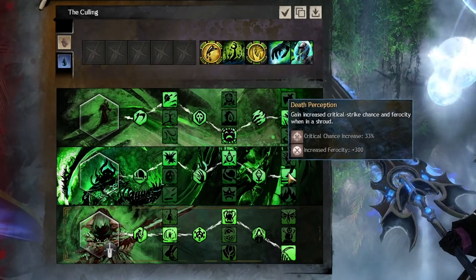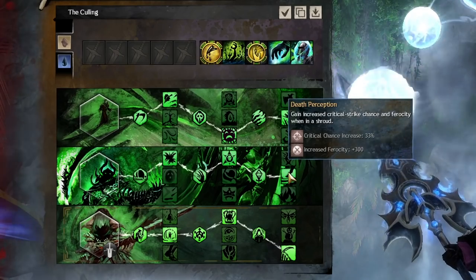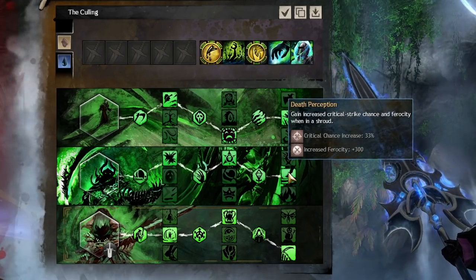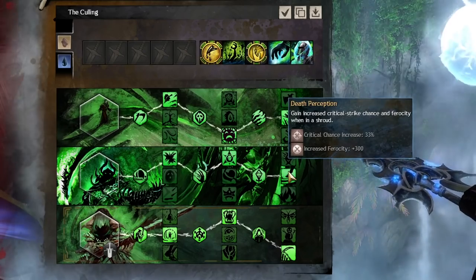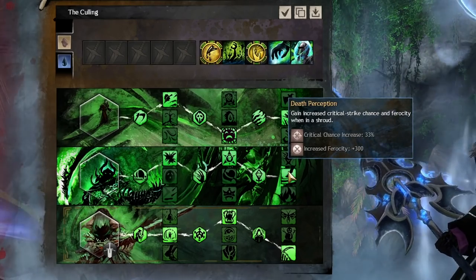Lastly is Death Perception, which gives you 300 ferocity, which is like 20% more critical damage while in Shroud, and 33% more crit chance. This trait alone increases your damage by so much, and is the reason why you want to maximize the time spent in Shroud, because you are just so much more powerful.